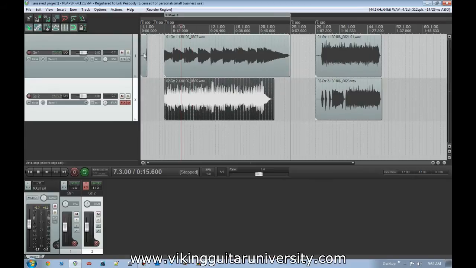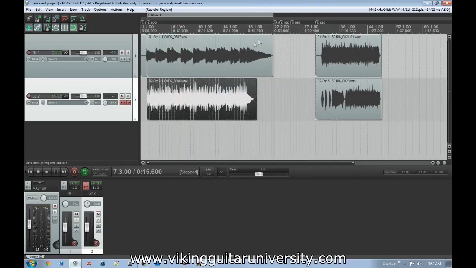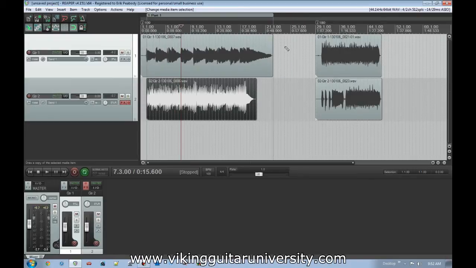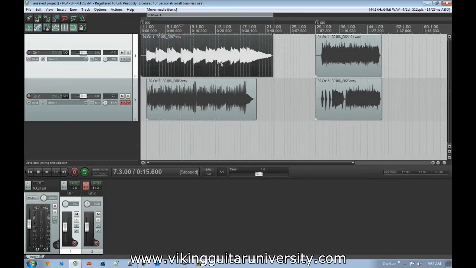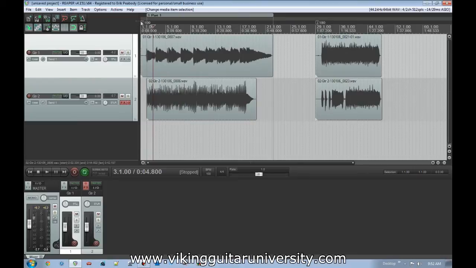Now, it'll cut off stuff before and at the end of it, but that's just kind of how it goes. Then we move it back, and there we go. This is really, really effective if we're dealing with time signature issues. So let's go back to before we did any moving here. So we've got region 1 here, and as you might notice, the song is at 100 beats per minute, and this first part is at 100 beats per minute. Now, let's say later on in the song we have a segment that's at 180 beats per minute.